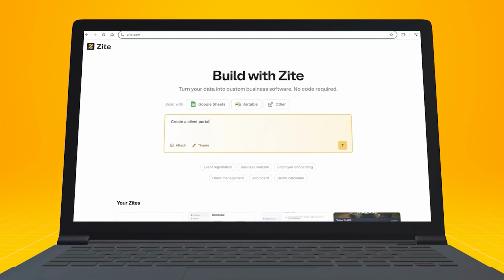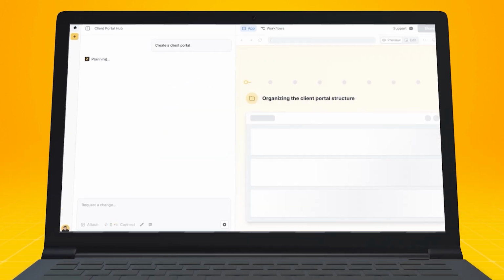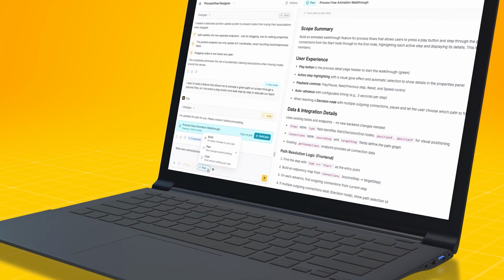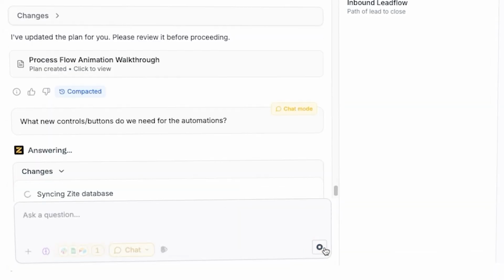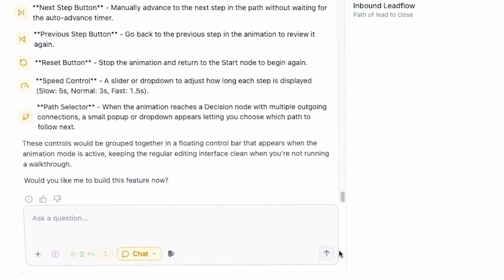Zite has supported two ways of communicating with the LLM as you build your apps. You've been able to give build instructions to your app where it immediately starts building, and you've also been able to chat where you can ask questions about your app, your workflows, and your database without it actually making immediate changes to your code. But what do you do in those situations when you want to better understand how Zite is actually making its decisions, where you might have questions about the underlying architecture or how it's planning on implementing a new feature? That's where Zite's new plan mode comes in.